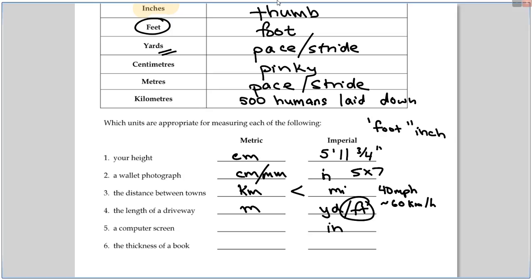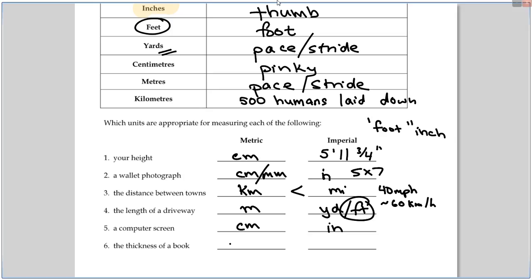And for a computer screen in metric, I don't even think you go to the store and they have that. You don't get your screen at Best Buy in metric. But it would be centimeters. So you can see that even though in Canada we're supposed to use metric for everything, we don't, because most people are used to the imperial system and it's not going to go away anytime soon.